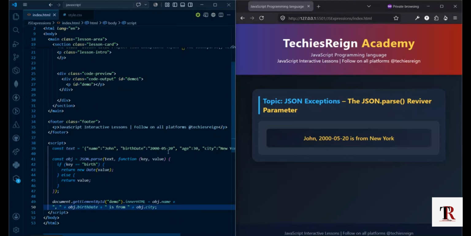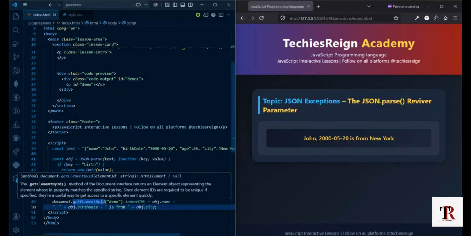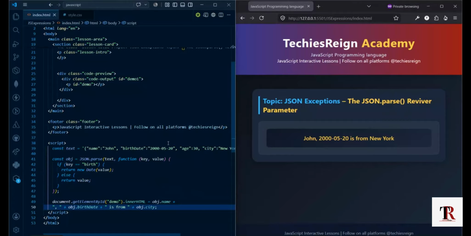Whatever value is passed from the profile string, once it is passed inside this new Date constructor, it will be converted into a readable text and a standard date format that you can understand when you see it in JavaScript. Whatever other keys are passed in will remain completely unchanged.